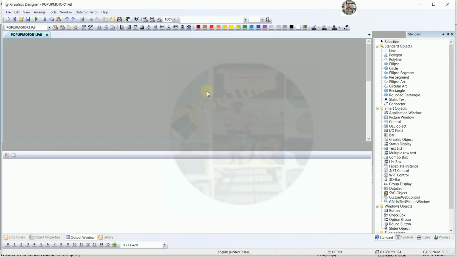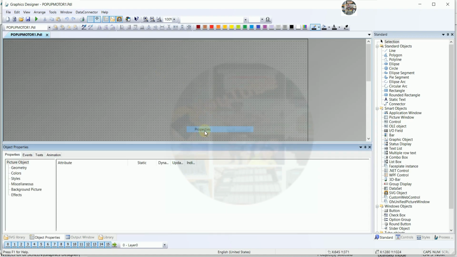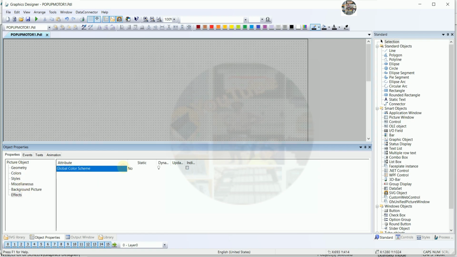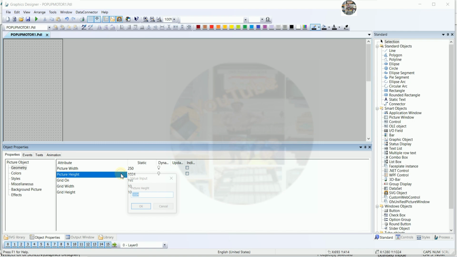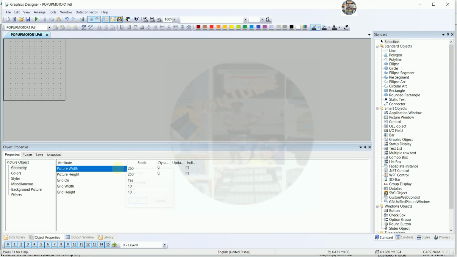Okay, I will create the small screen for linkage with motor 1 data. So go to the FH, I will choose no. Geometry, I will use only 200, okay, 250, height 250 also, yes, 260, 280, yes.